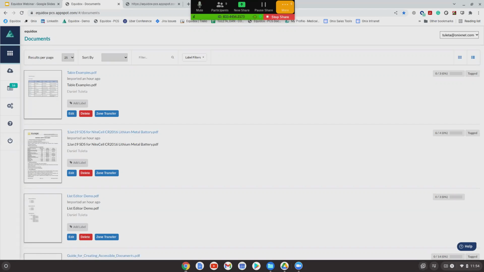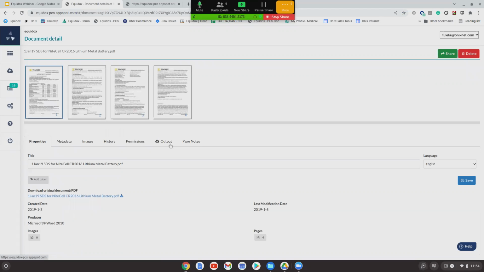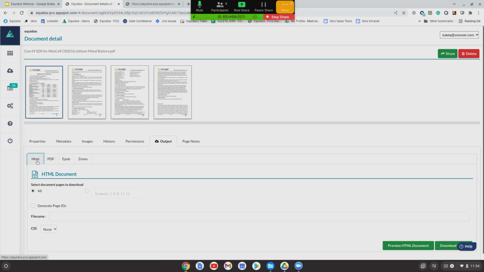One thing you can do within Equidox, and I didn't touch too much on this, is you are able to export documents in an HTML format. So that might be something that can be converted into Braille. We really only tag the document. So I'm not sure how the Duxbury Braille software works, but if it's reading from the tag structure or content tree, I'm not sure how it's working within the PDF. I can check on that and get back to you, but I don't know offhand.